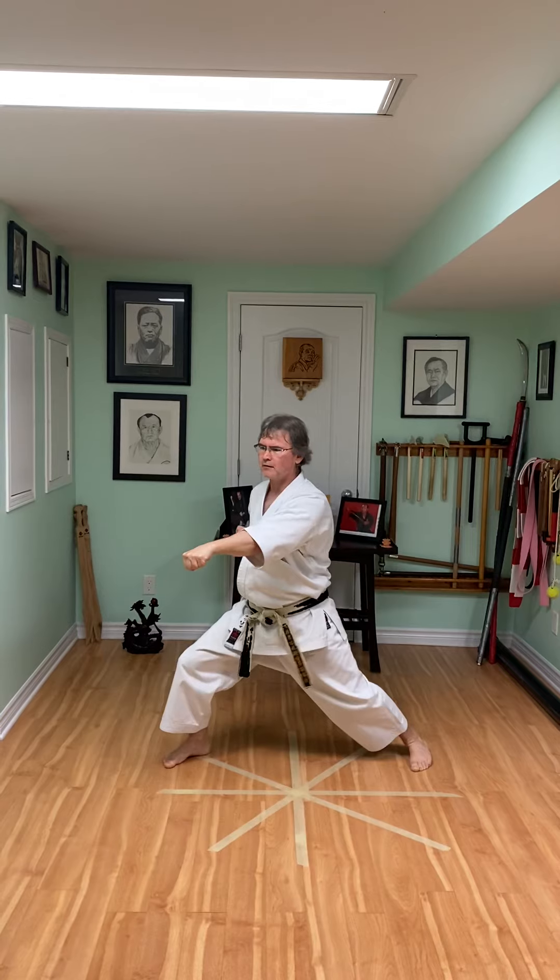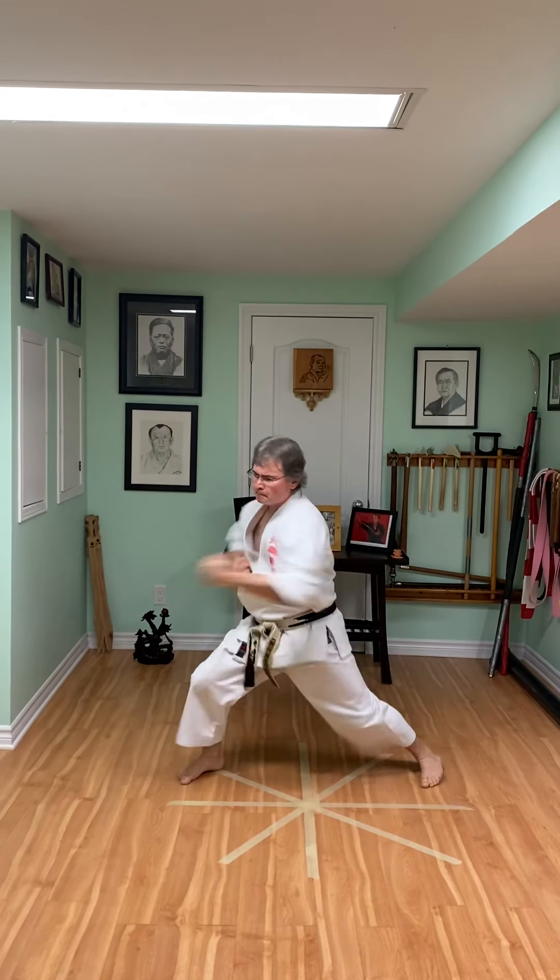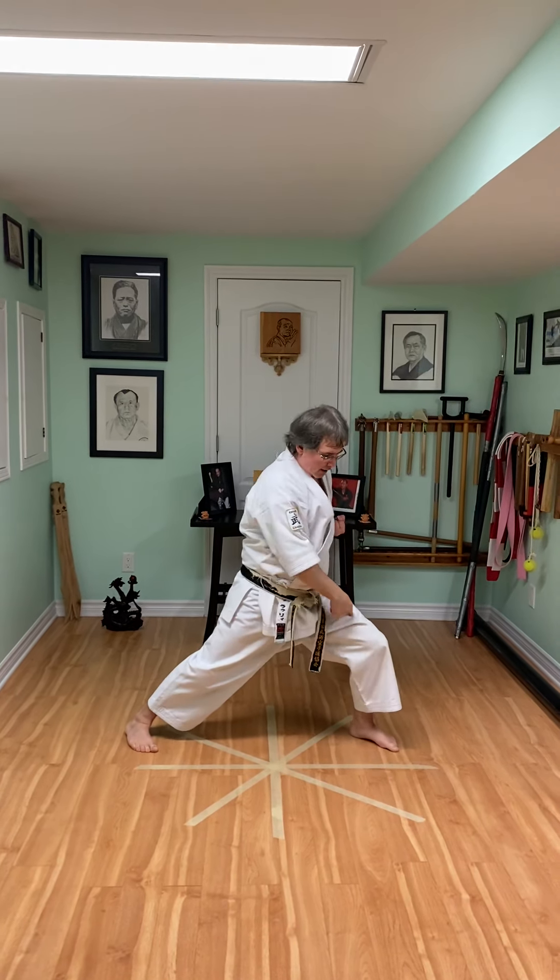Number two is the same thing. We're going to add on two punches into the corner, so we can do five punches. Punching high, punching middle, punching low, shift, and shift. And then one, two, three, four, five. On this one, when we punch into the corner, it's important to keep the elbow in. The elbow has a tendency to flare out when we pivot, and we do lots of pivoting in the Gojuru Katas. So keep that elbow in. High, middle, low — same as number one. Pivot, keep that elbow in, don't let it come up. And then same thing the other way. Pivot with the hips and reverse punch, and reverse punch in the other direction.